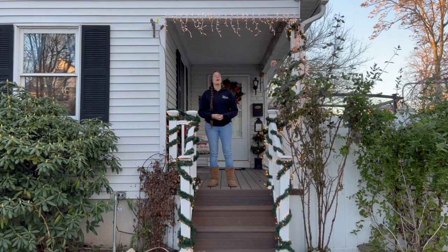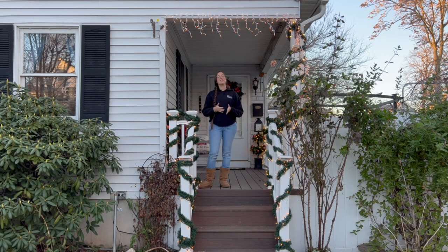Today we did part one of decorating our yard for Christmas. We took the approach that we did with our fall cleanup, where we're going to do sections and little bits at a time. Then we'll be able to show you the big full finished product. So today we just took down all of our fall decorations, we swept and cleaned up the porch, then we did a little bit of decorating for Christmas, we moved the bench back up, added some pillows and blankets.